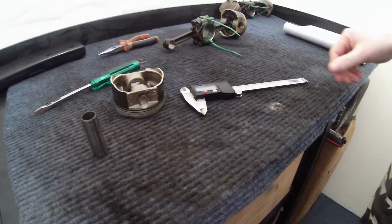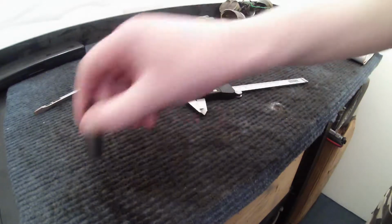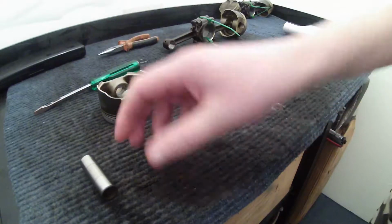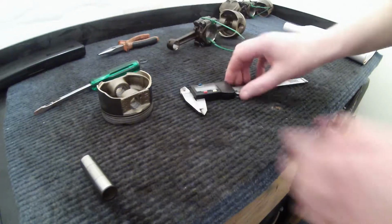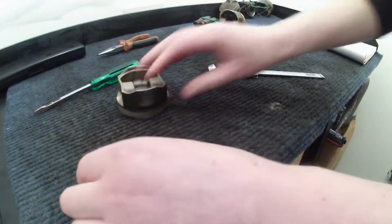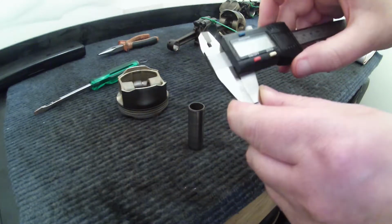Morning ladies and gentlemen. Right, what I'm going to do now is check some of the specifications on the pistons and on the gudgeon pins. So what I've done is I've removed a piston from the end of the conrod. That's the piston there. This is the gudgeon pin, and here I've got a digital micrometer.